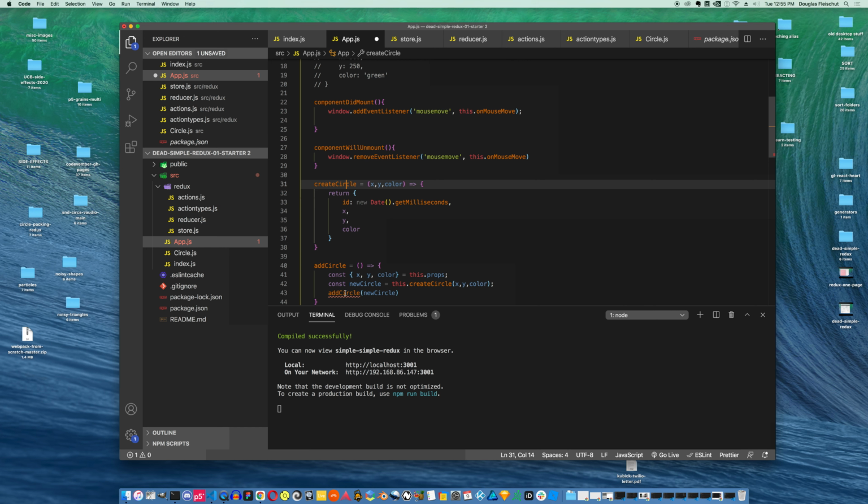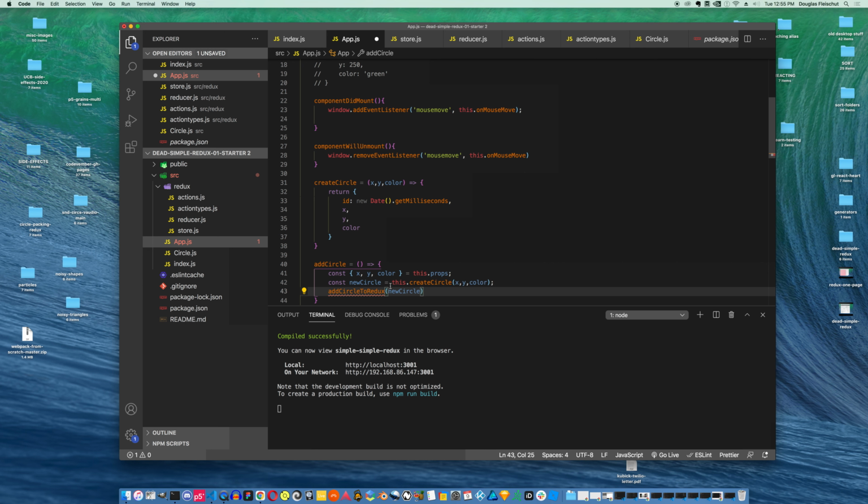So we've got this new circle. We're going to create a new circle and an action, which we need to make. This is not going to be the same as this add circle. And so I'm going to get this from my props.